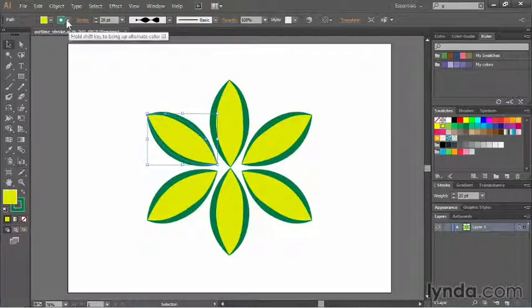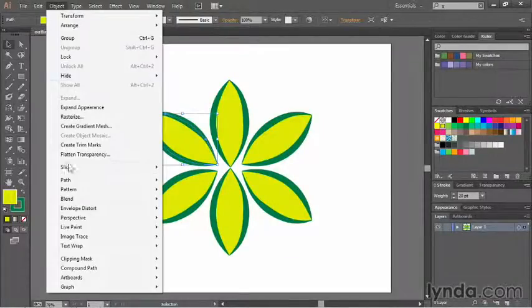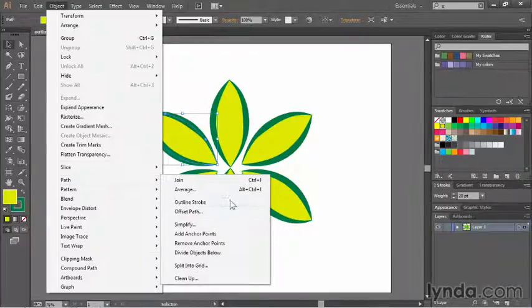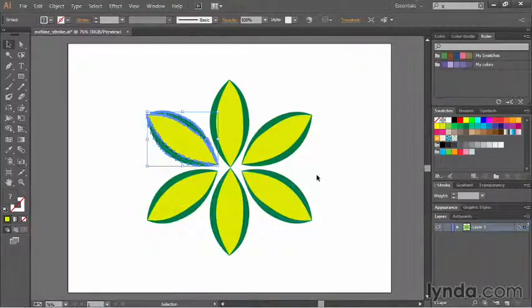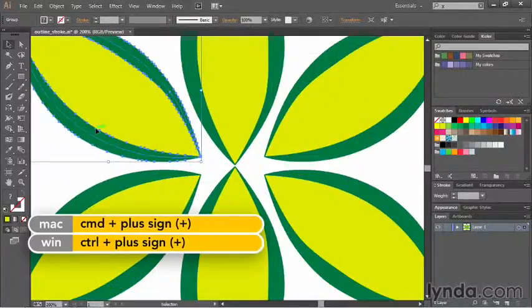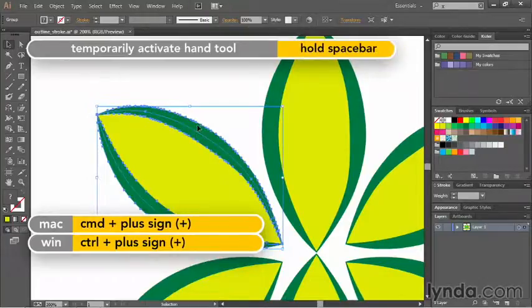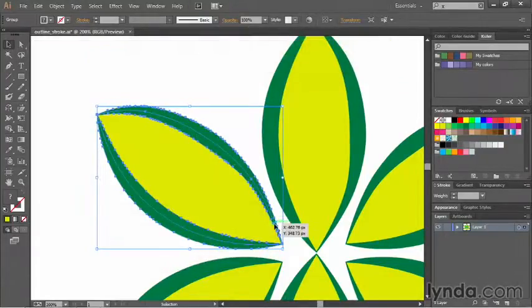So in order to do this, you're going to go up to the Object menu, go down to Path, and choose Outline Stroke. And when you outline the stroke, just as I've done here, you're going to notice that the stroke actually becomes a series of anchor points that is now a path. You will still see what appears to be the stroke in the middle, but that's actually just where it overlaps the existing path underneath it, because when you create this outline stroke, it's actually grouped with the original object that it was on, because they assume you want to keep them both together.